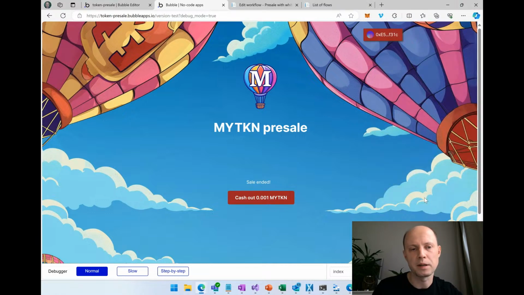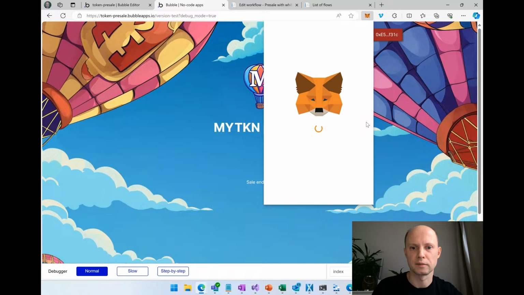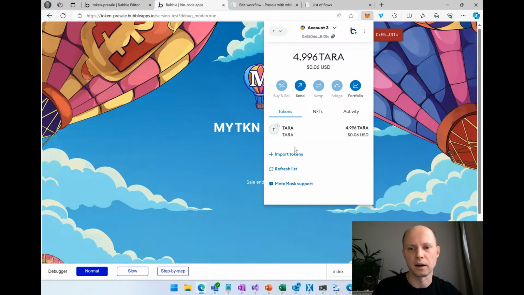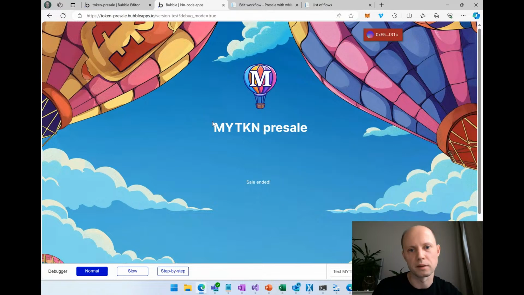So we are seeing in action the management interface and also the DApp that was built for the end user. And that's it. Now, if I look at my tokens, I will have my token here. I won't go through the trouble of actually importing it, but I now have my tokens. So let's see how I created this.